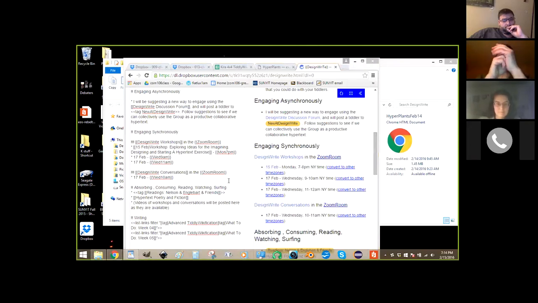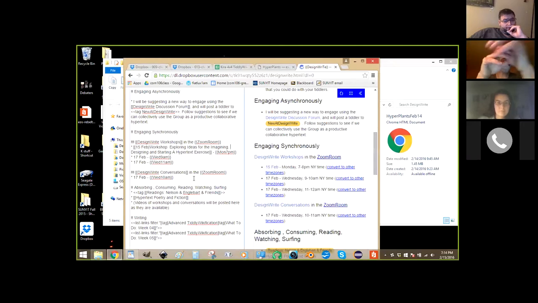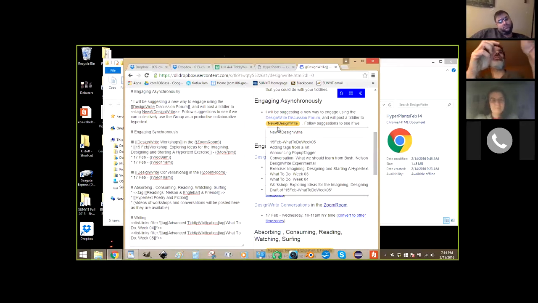And then you see that up there where I do tag new at design right. Exactly right there. So that's a way, click on the thing. That's a way of building a link to all of those objects. So although the command says tag new at design right, I think the effect is to give the reader the ability to link to those objects, the group of objects, sorted in a particular way. So here a link is a filter plus a sort. So it's a list plus a filter and a sort, right? But that's a link. That's not a transclusion. It's not a tag. It's the act of me writing, bracket, bracket, tag, new at design right, is the act of me writing a link, okay? Not tagging. It's using tags.